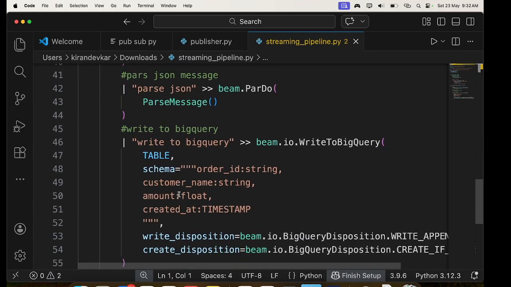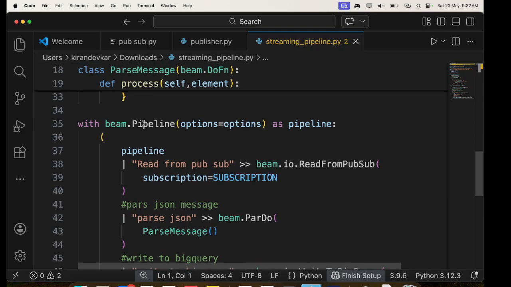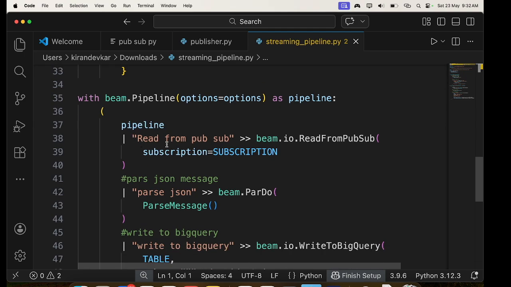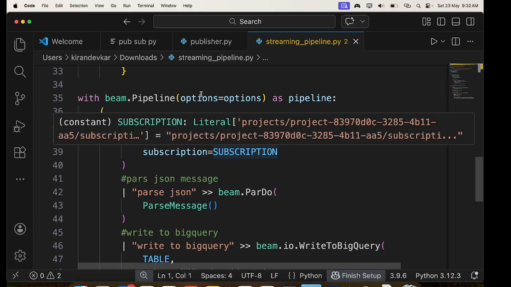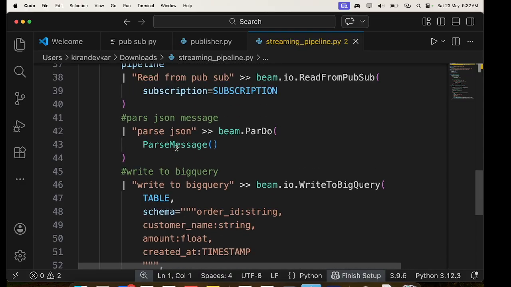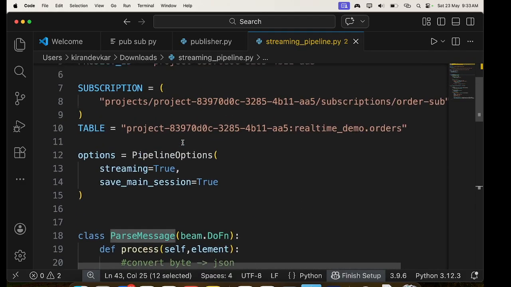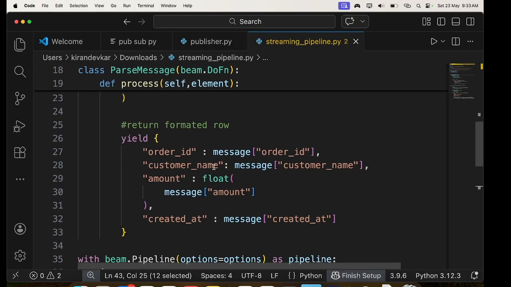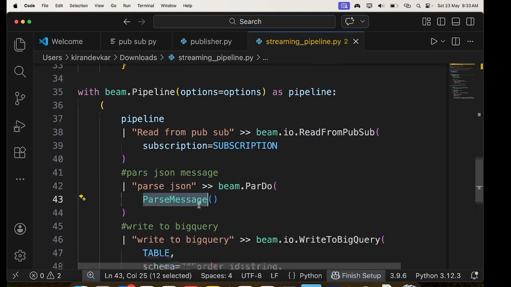Then the next one is our main pipeline. First, we are reading from Pub/Sub, the messages for these subscriptions, in this first step. Then we are parsing the JSONs; here we have written one class, ParseMessages, where we convert the JSON bytes to JSON and return some formatted rows.